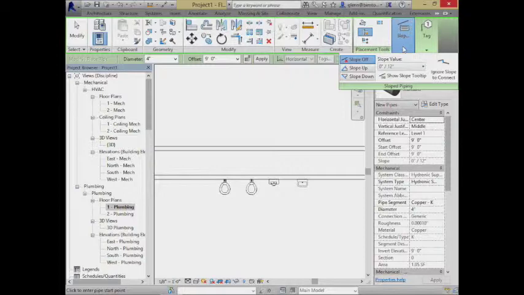Slope could either be slope off or slope up or slope down. As we define the pipe, it's a question of what the difference between slope up and slope down is. If I drew the pipe from left to right, I'm sloping down, so I put the offset in as like 6 inches, go down from 6 inches. If I drew from right to left, I'd be sloping up. So I wouldn't want to say 6 inches sloping up because it would grow from that point.